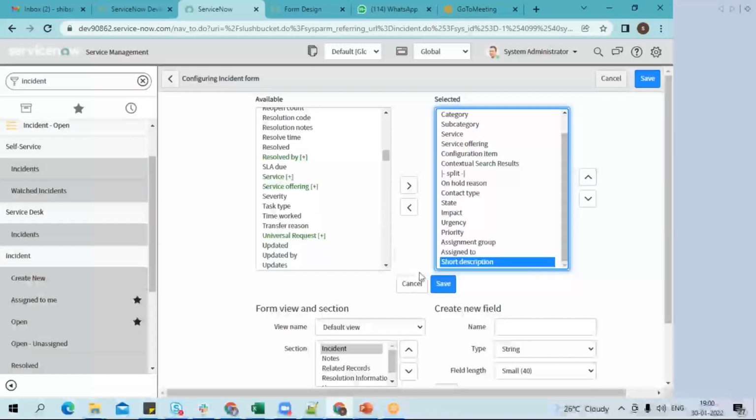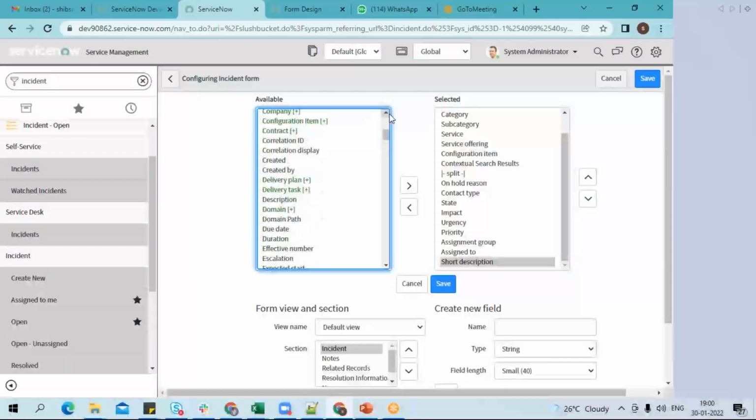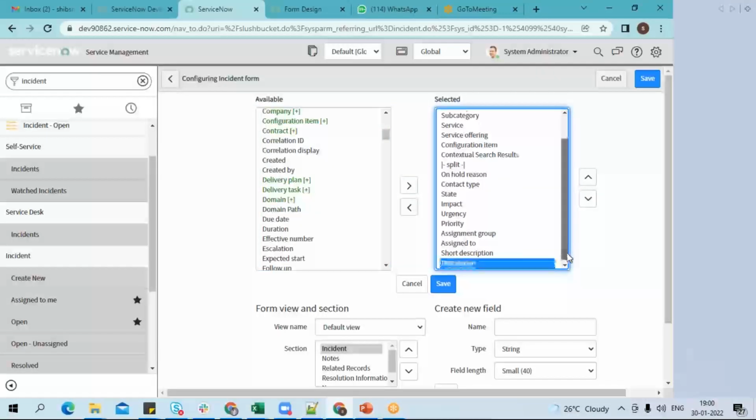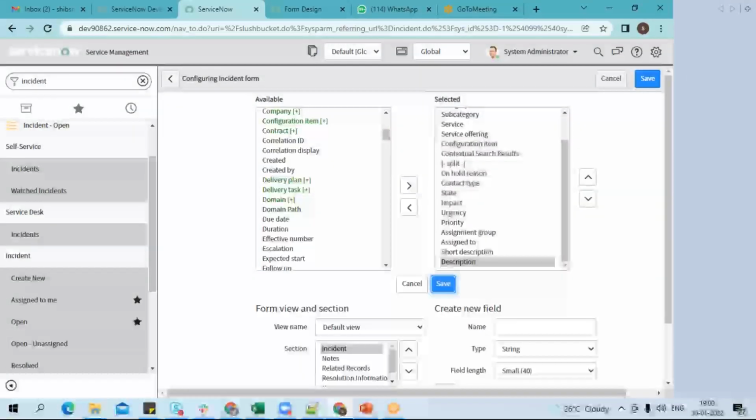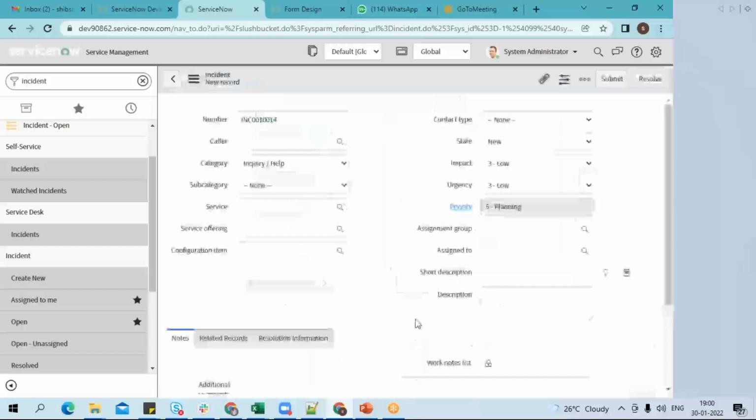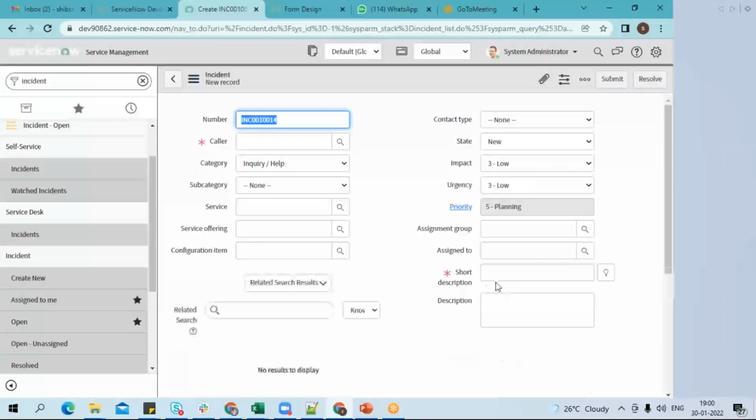Now tell me, short description I am putting here, and description is again another field, correct? If I save this, this is happening, but I want the short description and description not to be aligned as part of the left hand side or right hand side.